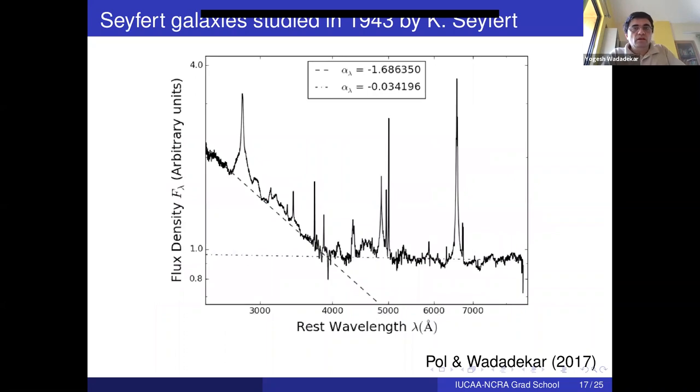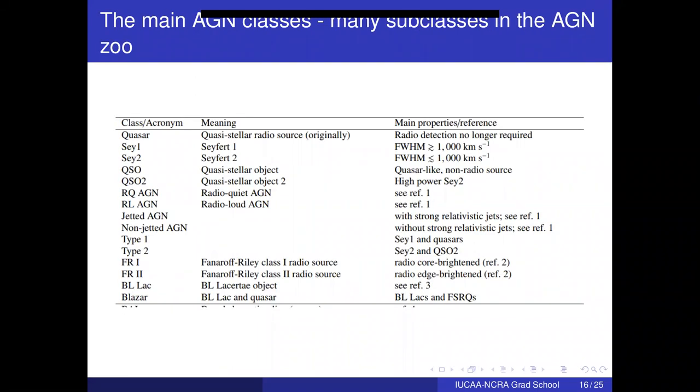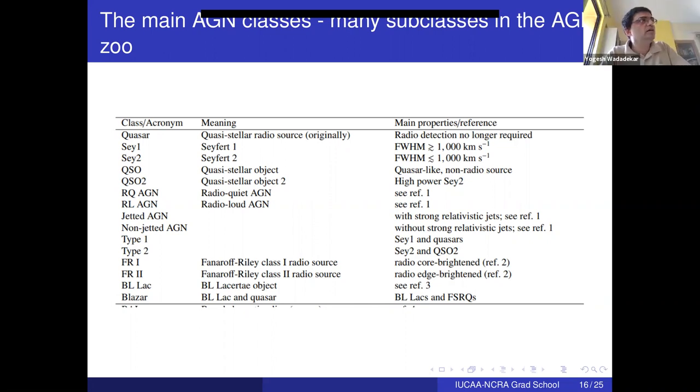Yeah, go ahead. When we are saying AGN, are we referring to the emitting nuclear part or to the entire galaxy? For most of this course, when I say AGN, it will refer to the central regions only. But if you say a galaxy is an AGN, that phraseology is often used, and there you take it to mean the whole galaxy.